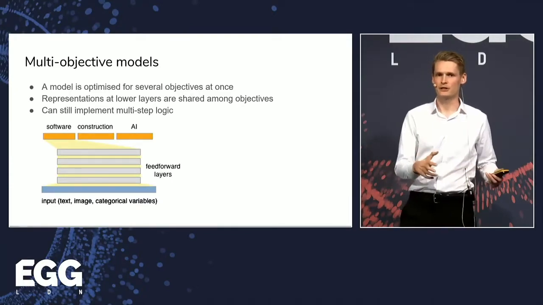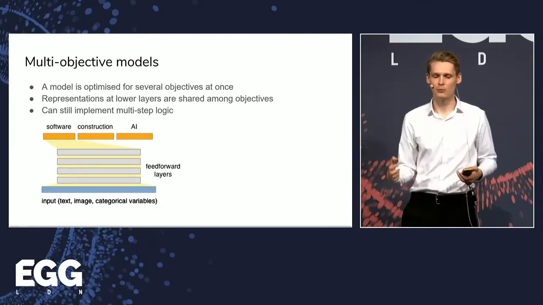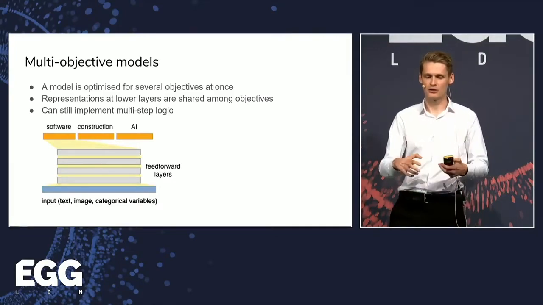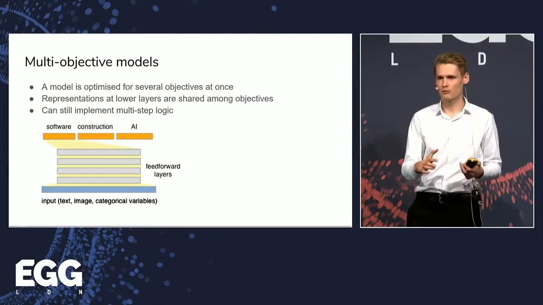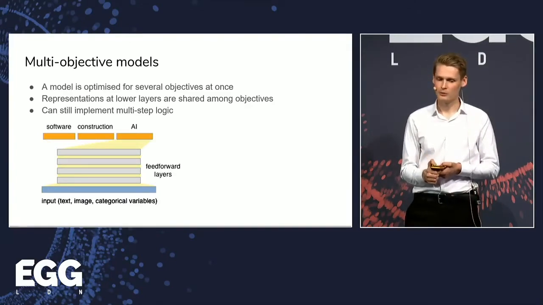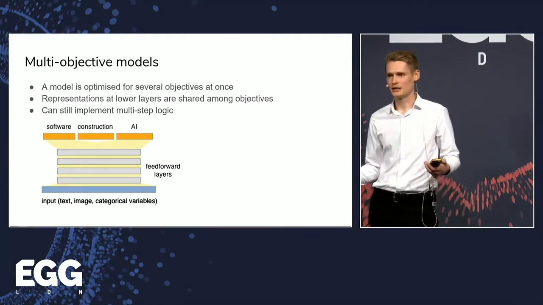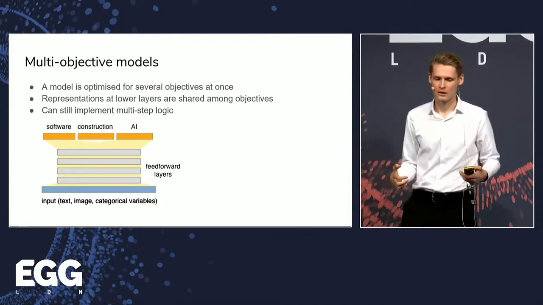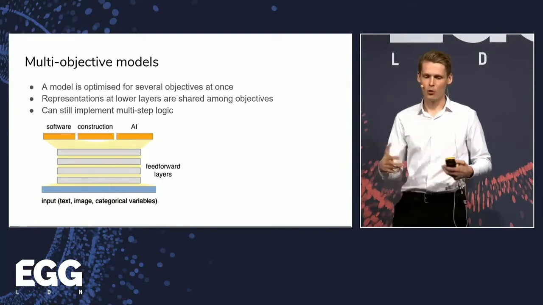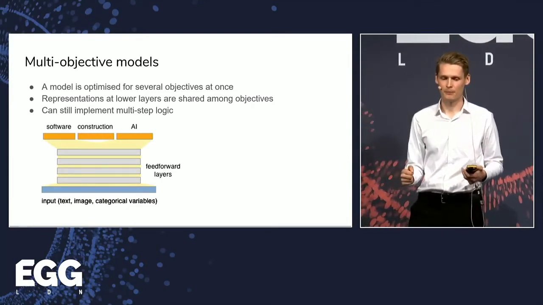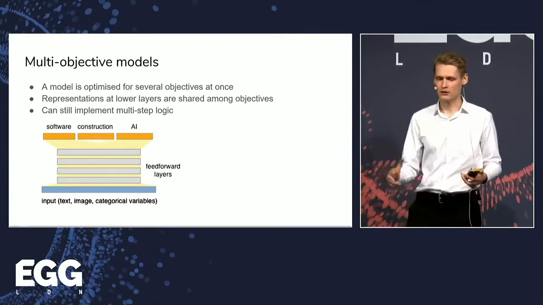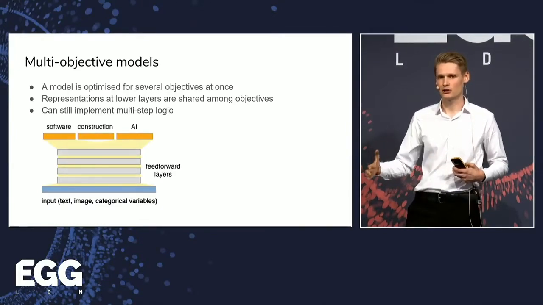And now if a data point has a label with respect to a training objective, then the model's parameters are updated across the entire model and only the top part of the training objective, which is specific to one training objective. Similar for the AI objective, and it could happen that a single data point has two labels with respect to two data sets. But always the middle parts of the model get gradients from all the different training objectives, which effectively means that the lower layers or the middle part of the network sees a very large training data set, much larger than in the case of multi-step models.